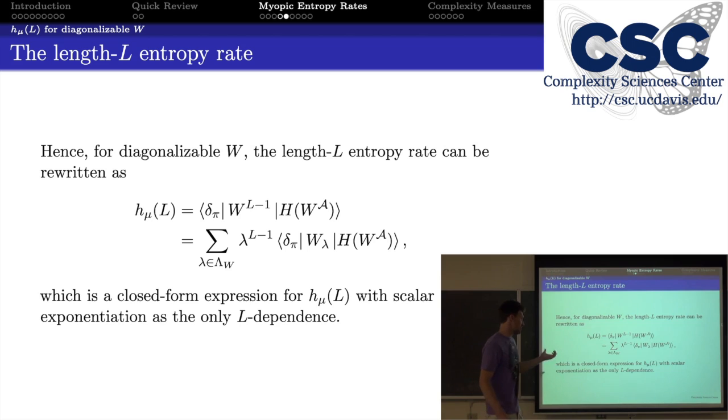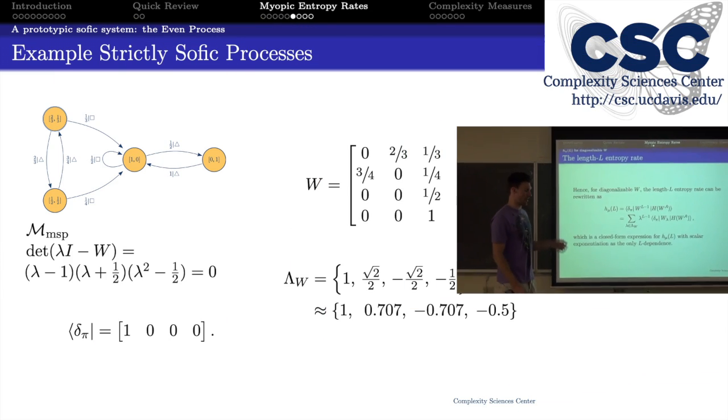And this is actually really neat because we're interested in how we learn about a system, how information gain happens with longer blocks. Oftentimes work would be done and then these things would be numerically plotted out. But now we can calculate exactly what the decay is going to be. It turns out that the decay of this h mu of L function is just a sum of decaying exponentials, if your matrix is diagonalizable. If not, we also know what that is. It's just a little hairier to write down.